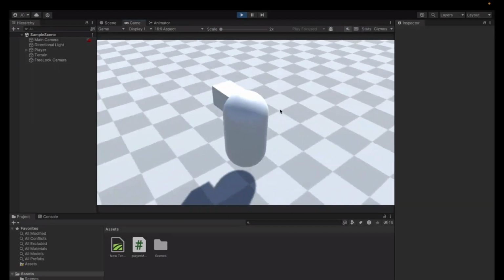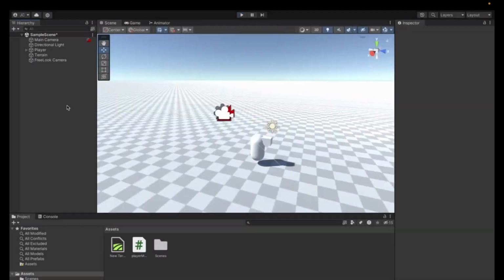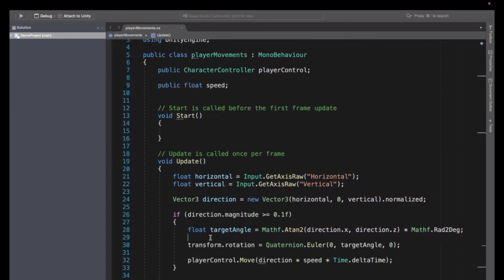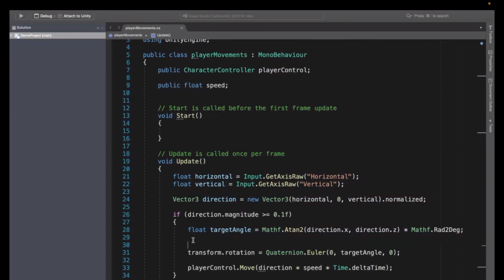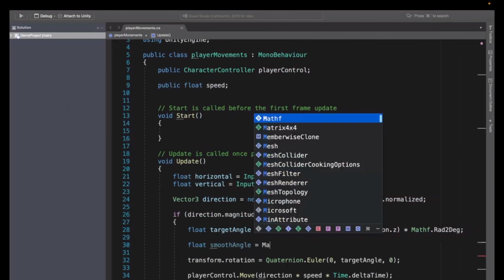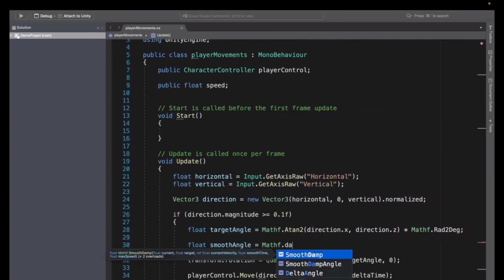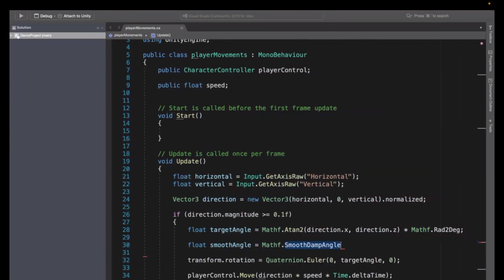Now while it's facing towards the direction I want to move, it's not too smooth. So what we can do is that we can smoothen the angle, and to do that, it's very simple. All we have to do is create a float smooth angle equal to Mathf.SmoothDampAngle, so that we want to dampen that angle.